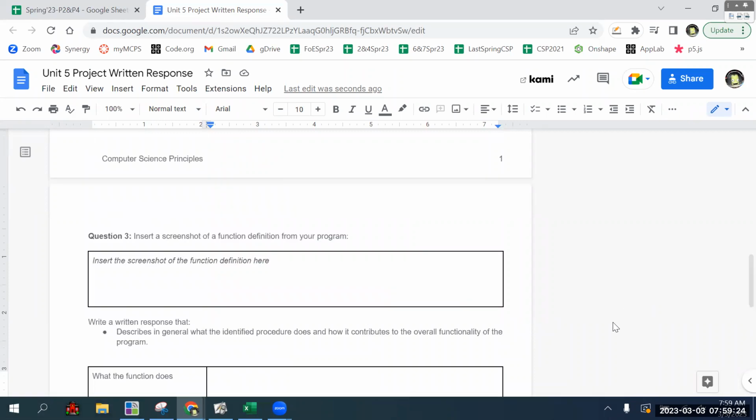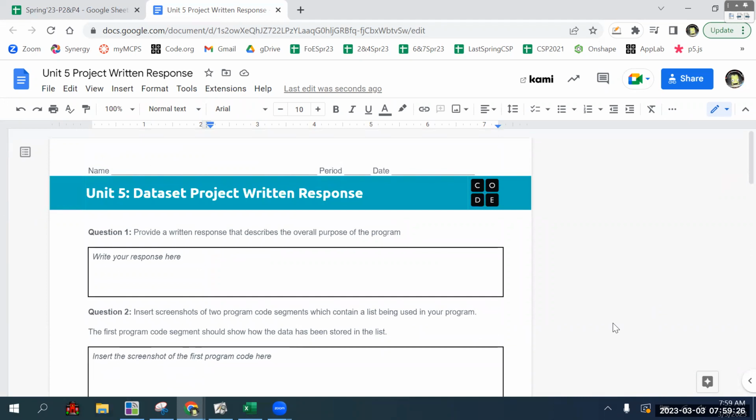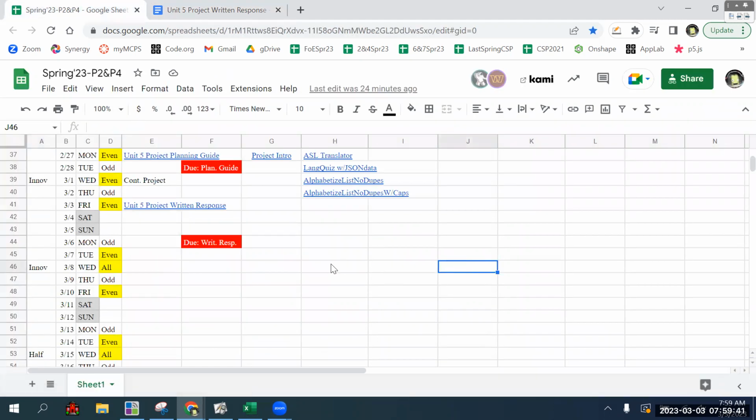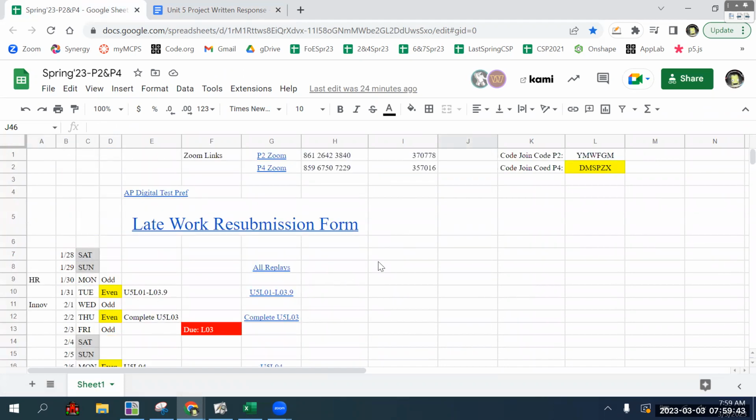Make sure you submit that to the assignment on Canvas. If you're missing any work in general, fill out the late work request form. I will probably not get to all of the late work requests before interims, but that shouldn't matter. Once again, you do not need to fill out the late work request form for anything that's a Google Doc submitted to Canvas, only for code.org assignments.